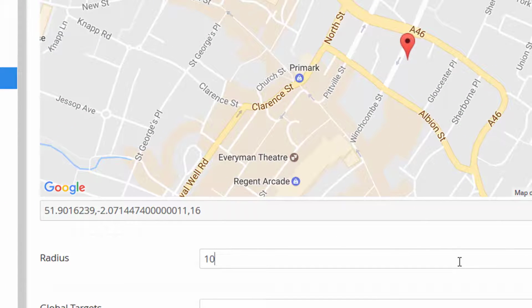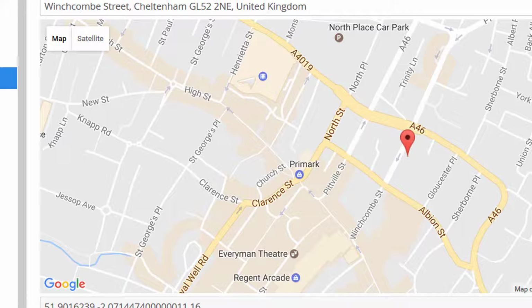Now there's another feature that listens to conversations people are having within a set radius, and this is in kilometers. So by putting in 10, we're saying that anybody that has a conversation within 10 kilometers of our mark area, we want to make sure that we're informed, and that those particular potential customers are automatically engaged. We don't want to go any further than that.